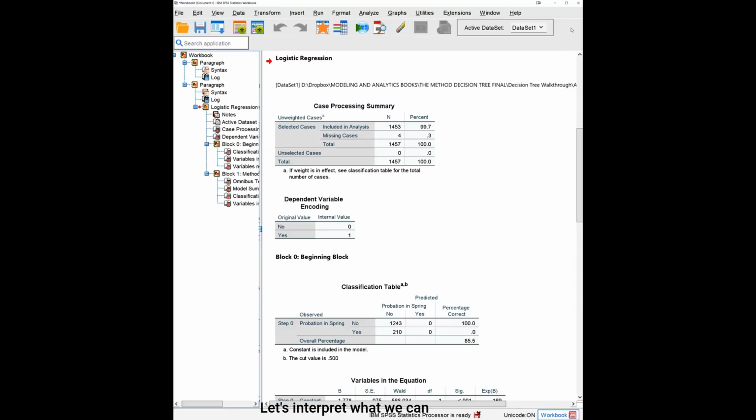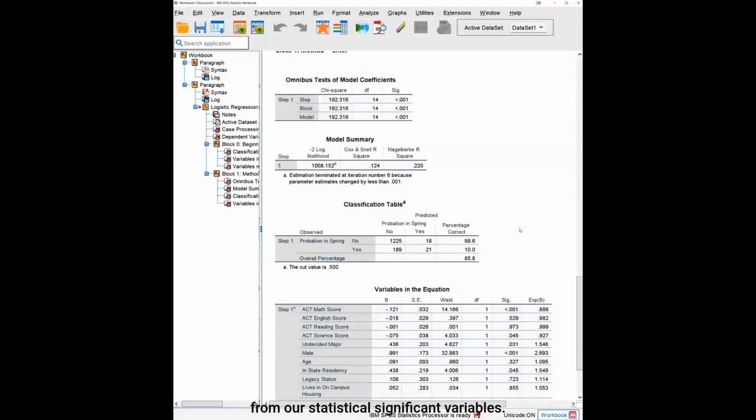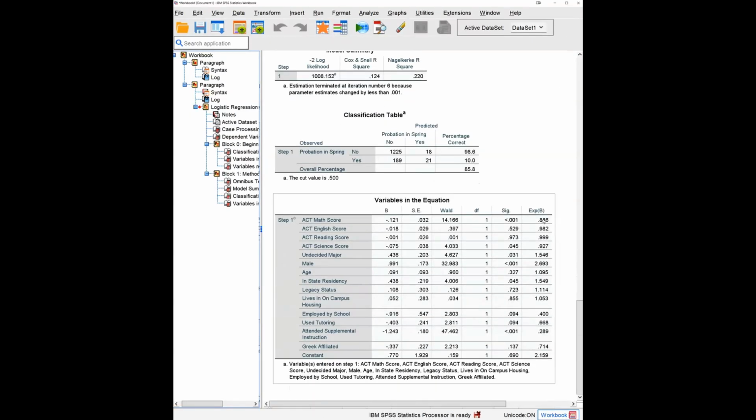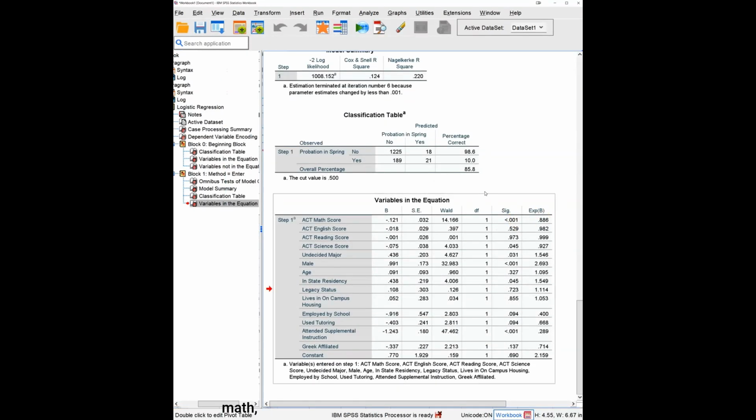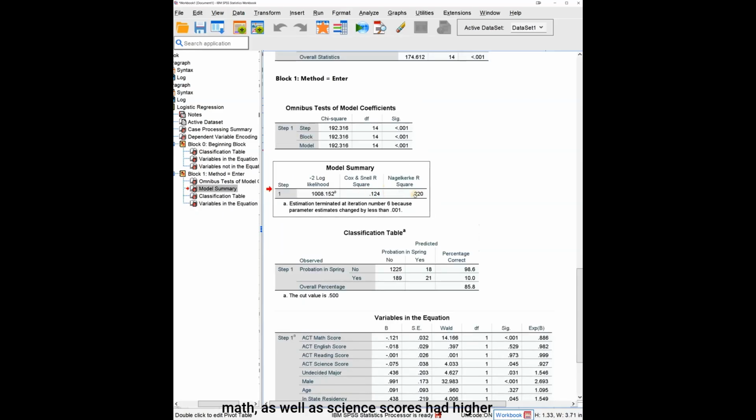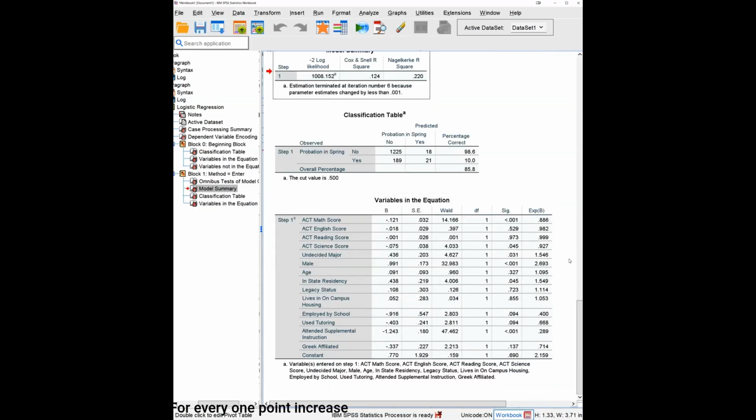Let's interpret what we can take away from our statistically significant variables. Overall, we take away that students with higher math as well as science scores had higher GPAs. Every 1 point increase in math yields a decrease in the odds of probation, about the same as the impact for science. And undecided majors have about 1.6 times more likely chance of being put on probation, all other things held constant.